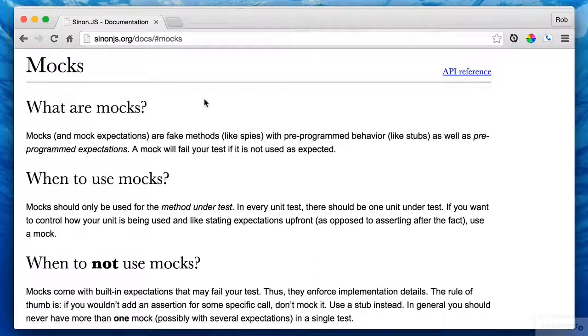However, you can set expectations for a mock, basically saying, I expect this call to be called, and you can arrange all kinds of things. So it's kind of a little bit like testing, if you will, making sure that certain things are called when you expect them to be called. To me, this is a little bit much. I don't use mocks, but I know some people find them really useful.